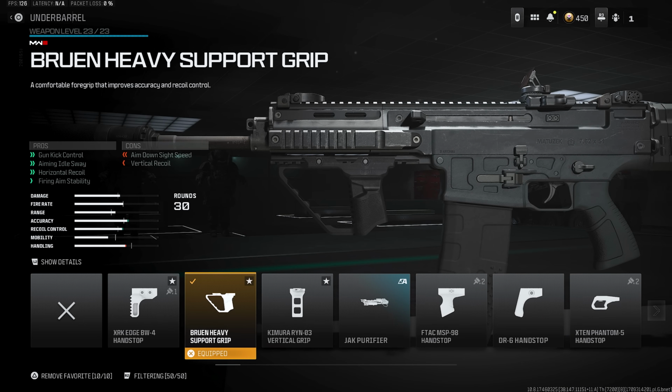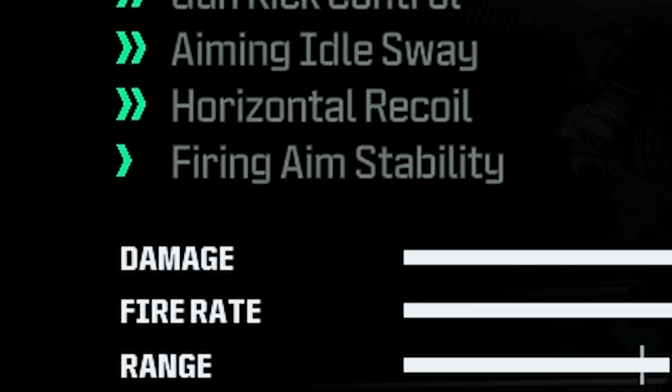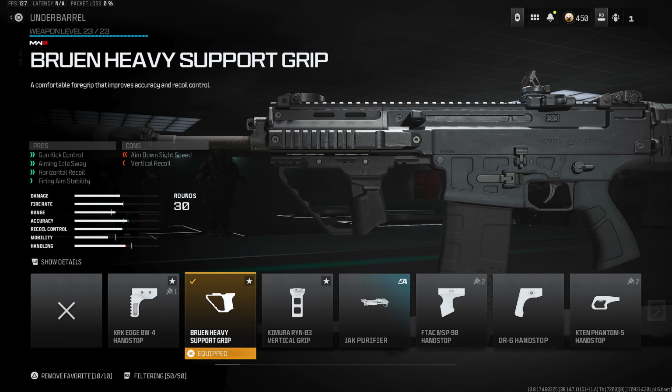Now finally, let's get into firing aim stability. What this does is it basically reduces your overall visual recoil, and it can even help with your side-to-side recoil as well. So if you see this pro, use that attachment. It's gonna help out a ton, especially if you're a mouse and keyboard player, because you guys don't have aim assist like us controller players. So it's a lot harder for you guys when you have a ton of visual smoke and visual recoil and side-to-side bounce. It's going to be way harder to control a gun.